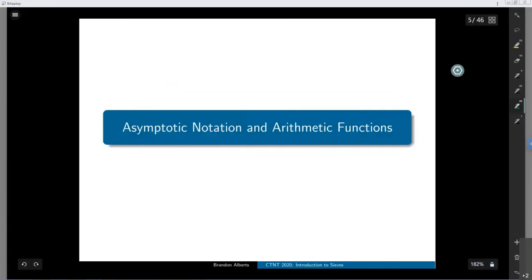All right. So that's the introduction to this whole mini course. And so there are 6 sections to the mini course after this. To start with, we're going to have a couple of sections of sort of a build-up of some basics of analytic number theory. We're going to build up some terminology so that we're ready to talk about sieves and talk about error terms in sieves and all of that kind of stuff. So this first section, asymptotic notation and arithmetic functions, is going to build up the basic language that we will use to sort of study these questions about finding prime numbers or finding other kinds of numbers, different things like that.